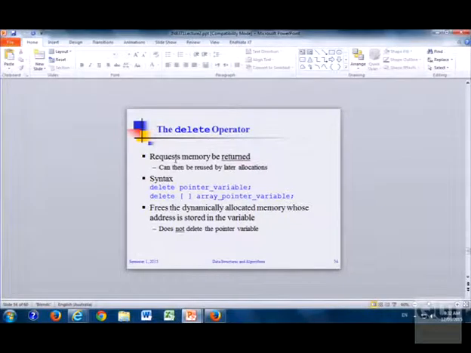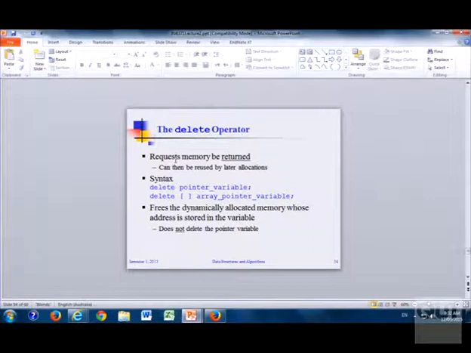The second one, if you use dynamic memory, for example, you create, rather than a single memory, a dynamic array. So using new followed by the subscript operator. If this is the case, you need to use the second syntax.